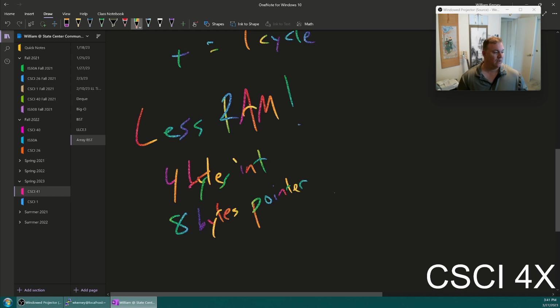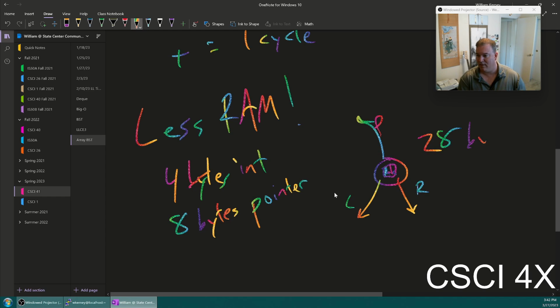So if we have a node in a binary tree, we've got a left kid, a right kid, a parent pointer, and an integer called data. How many bytes is this one node going to cost? We're just looking at a single node in the binary search tree. We've got 3 pointers and a data payload that is 4 bytes. How much RAM does one node in the classic pointer-based binary tree take up? 28 bytes. That is correct. So it'll cost 28 bytes.